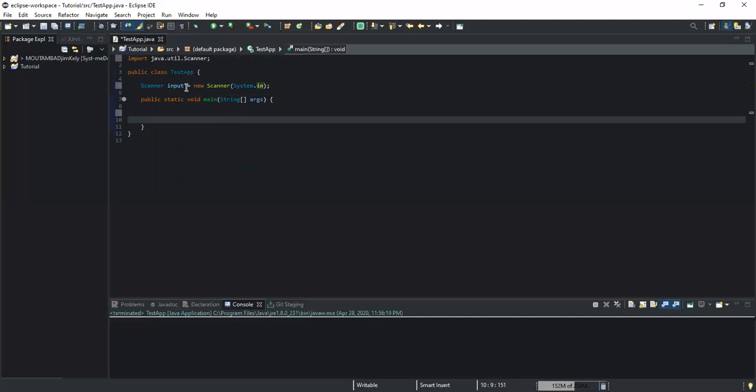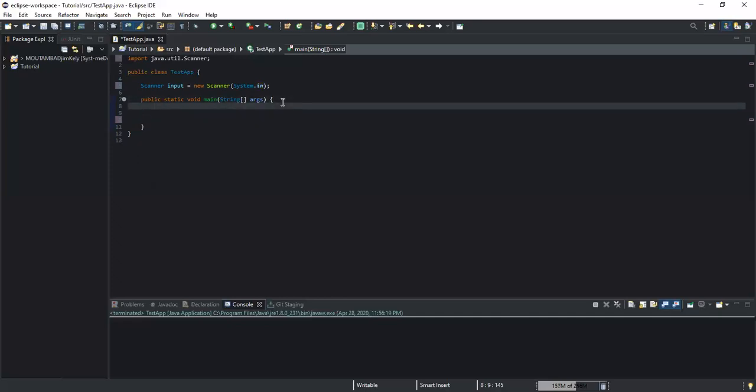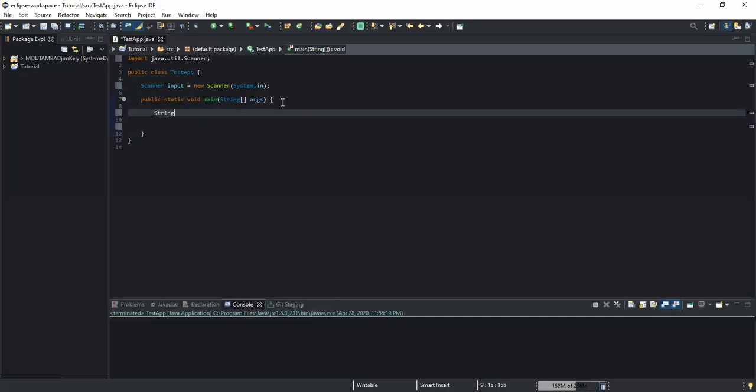Now the next portion of code will depend on the nature of the value you want to input inside your variable. I will give the first example, where I want to input from my keyboard a string value. I will start by, first of all, declaring my string variable. So I would say String name. So this is a declaration of my string variable.